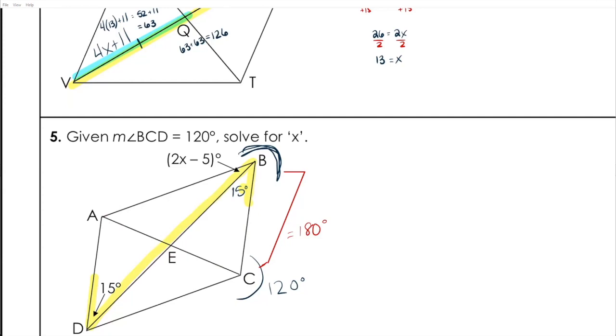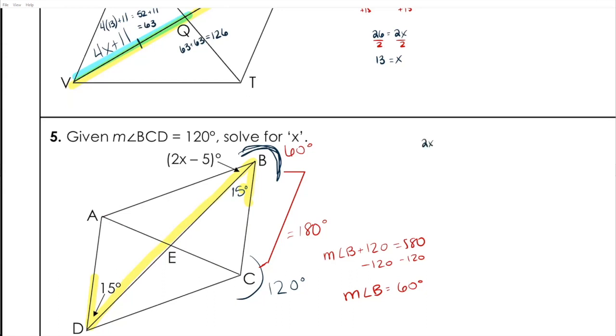So to do that, we're just going to go measure of angle B plus C, which was 120, is 180, minus 120 from both sides. So we know that that whole angle up there is 60. Then using our angle addition postulate, we know that those two smaller angles add together to create our bigger angle.